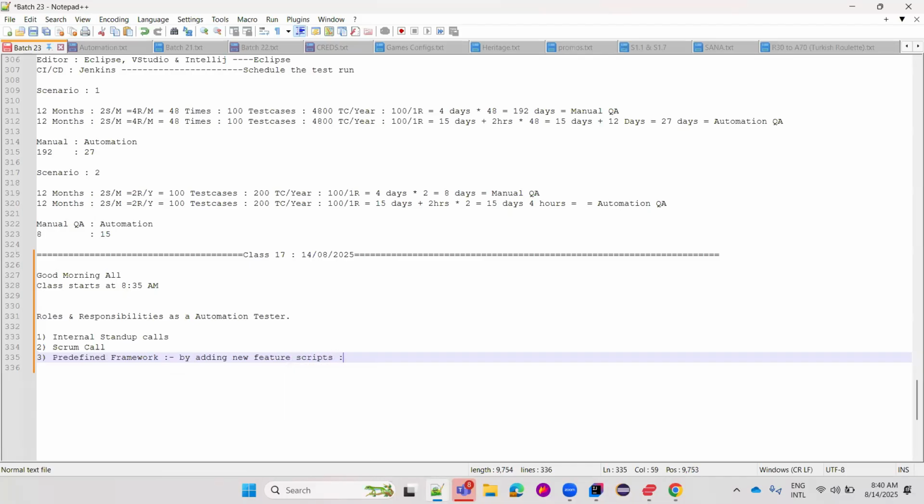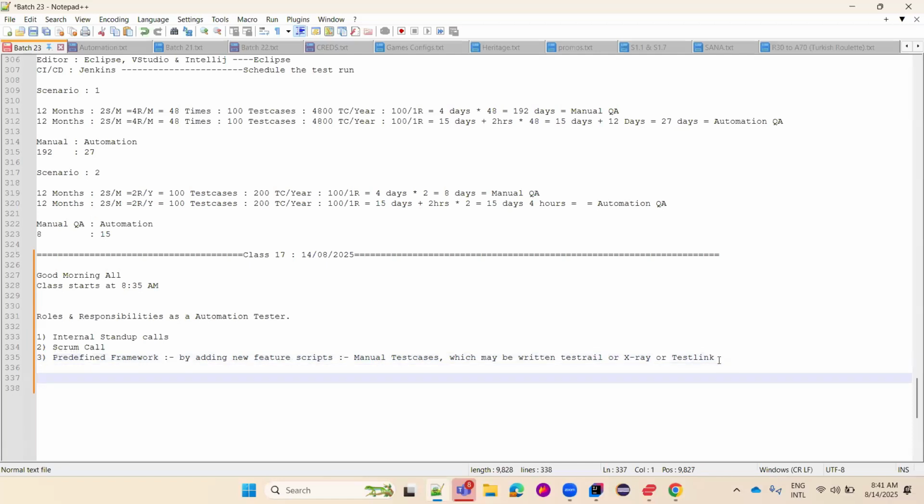While doing this step in the roles and responsibilities, you already have manual test cases, right? Which may be written in TestRail, one of the test management tools, or Xray, also a test management tool which is integrated with Jira. And we have TestLink, and many more. So we already have the manual test cases. Manual test cases means what?